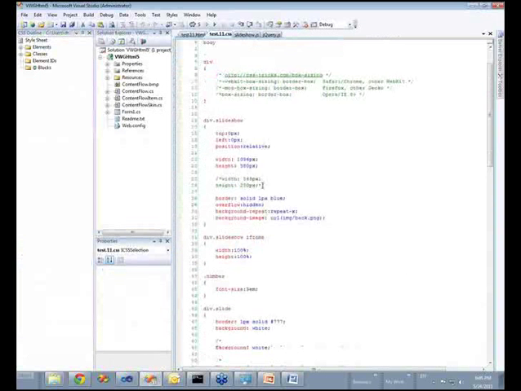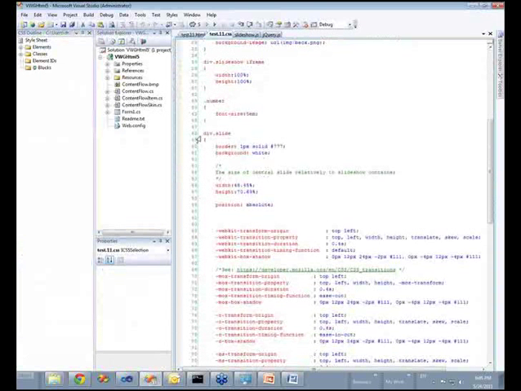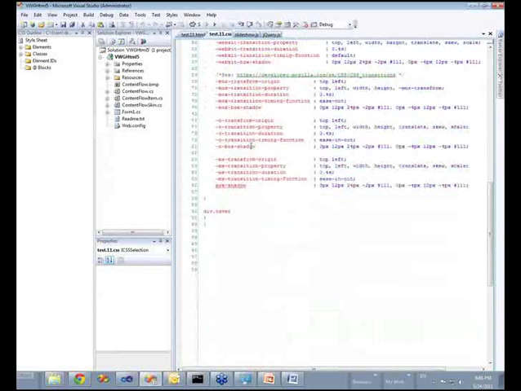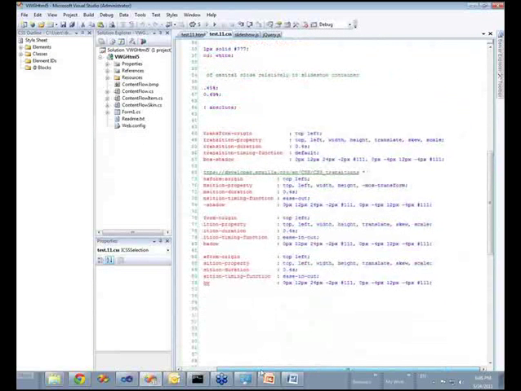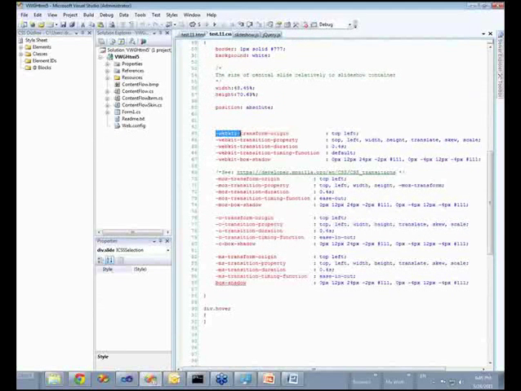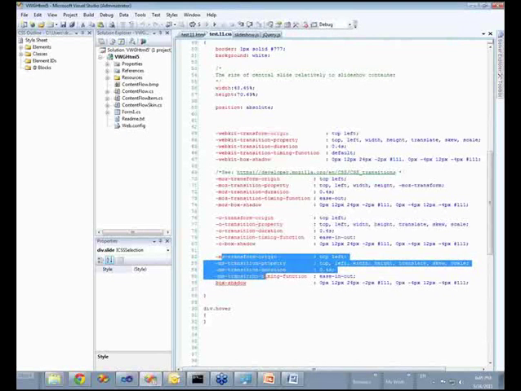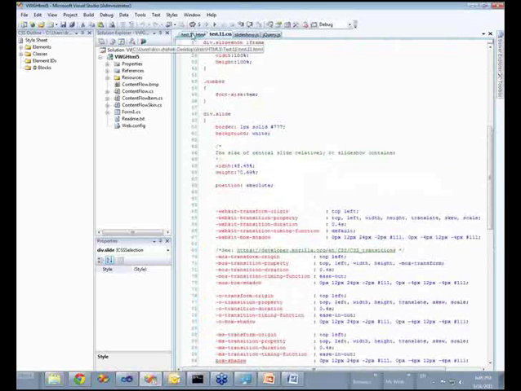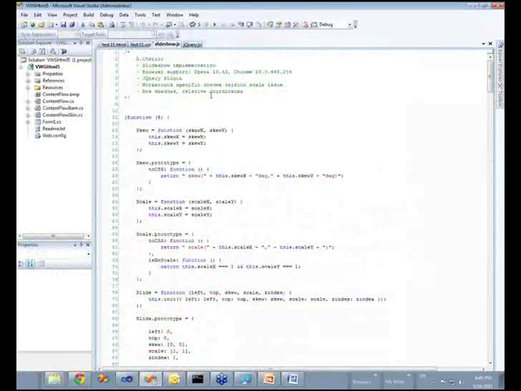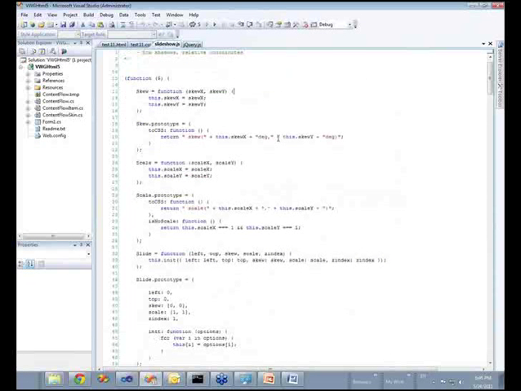Now let's see the CSS file. It's pretty basic. It includes classes for the slides, for numbers, and it includes directions for specific browsers. You can see WebKit, Mozilla, Opera, or Microsoft. And let's review the JavaScript file. These are the functions that define the transitions.